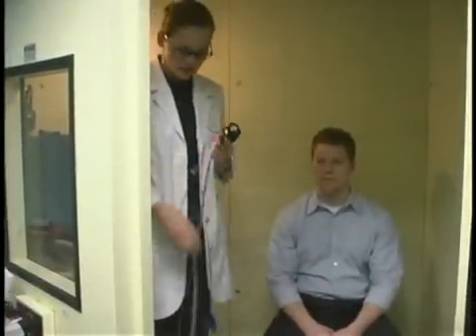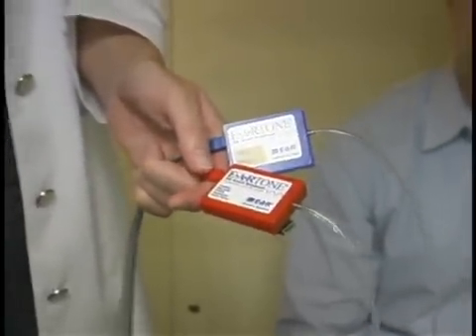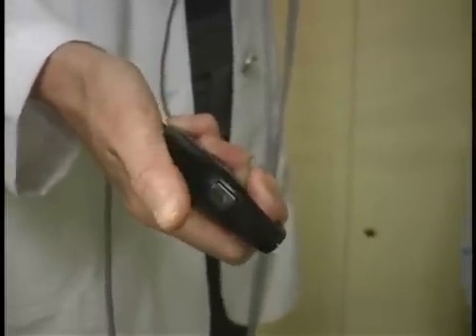The next part of the assessment is to evaluate the hearing sensitivity. This stage involves listening to some sounds at different pitches. If you think of it like notes on the piano, the person receiving the test will hear a variety of different notes. What they are required to do is let me know what the softest sounds are that they are able to hear. They can respond in a variety of ways — some people will raise their hand, but in this case we have a button and the client can push the button each time they hear the sound.